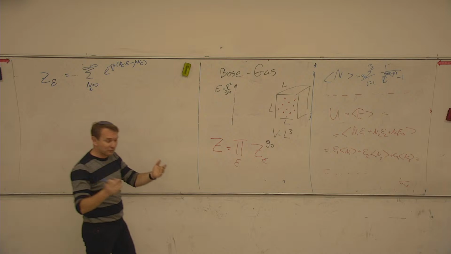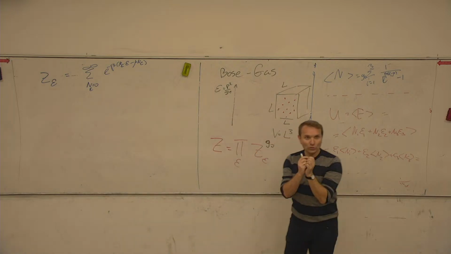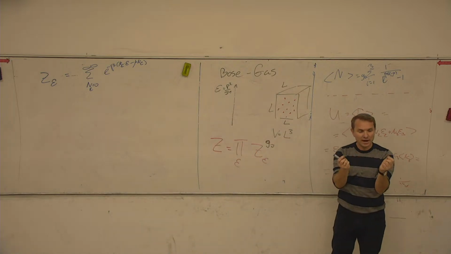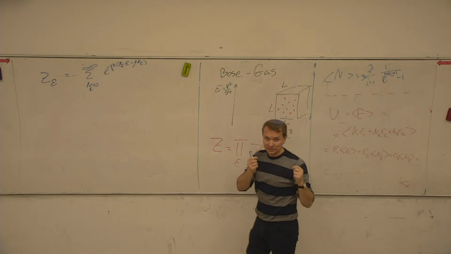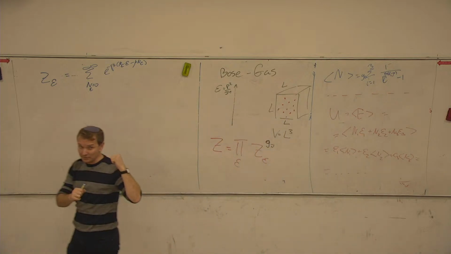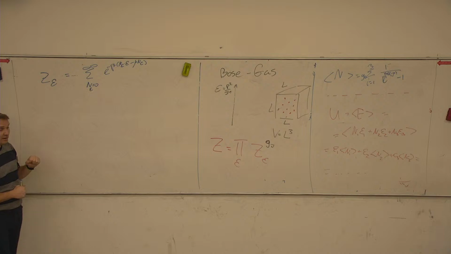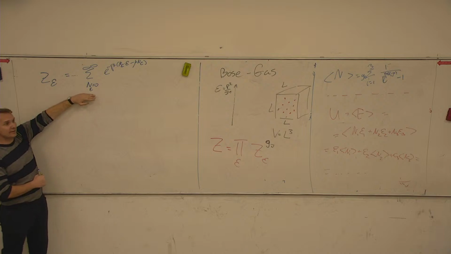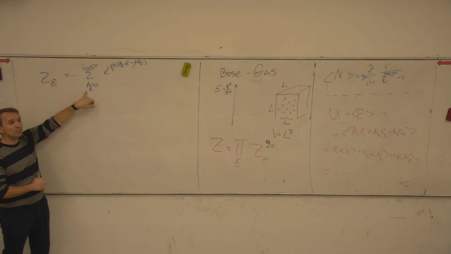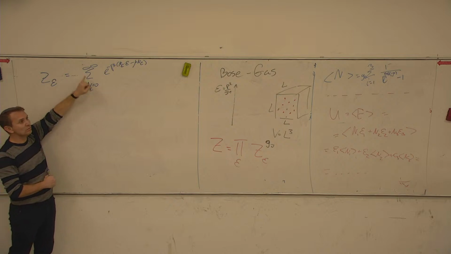Like in the system with three levels, I care only about each specific level. I claim that all the different levels are independent. We have shown this previously, so I don't have to prove it to you again. The only thing that matters is how many particles are sitting at a given level, and we're just calling them n epsilon and counting over all the possible variations, meaning n epsilon goes from 0 to infinity.